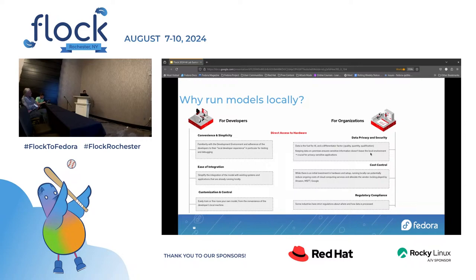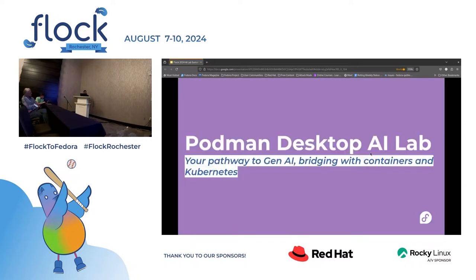In this context, we have something like Podman Desktop AI Lab. Podman Desktop AI Lab does a fantastic job of running LLMs on your local system without putting so much effort into building from scratch, downloading them yourself, and then training them all by yourself. You don't have to do that. It's a mere few clicks, and you can set up your own AI lab and start doing something with it, right?